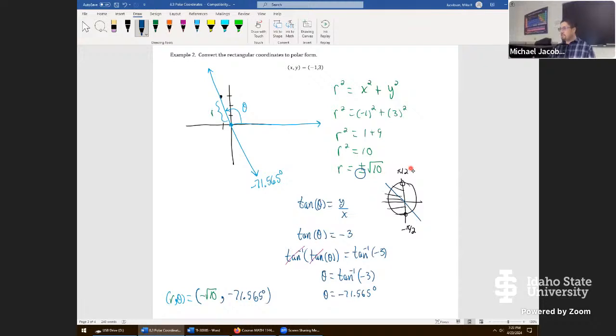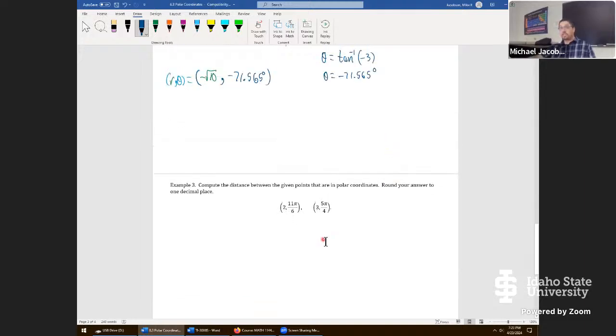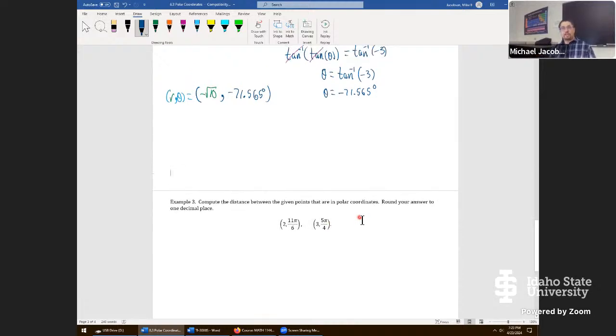Okay, well, all this stuff is important. I'd say really understanding polar coordinates, you really have to hit example 1, example 2 pretty hard to get a feel for how it goes. But I want to give a big hint on the final exam, because this is our last section. I realize it's a time crunch to study this. On a real final exam, I'm probably going to ask a question that looks just like this one. Different values right here for polar coordinates. So if you can get through this problem, you're in great shape for the final exam relative to this section. Before we launch into it, any questions at the moment?